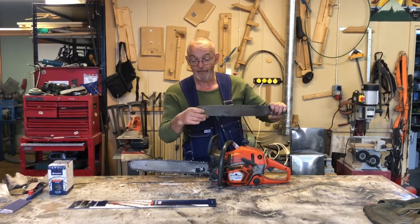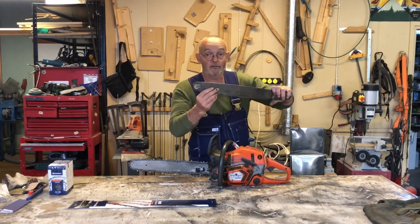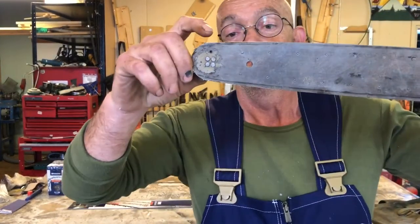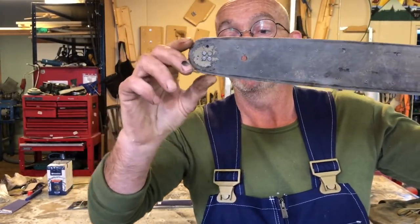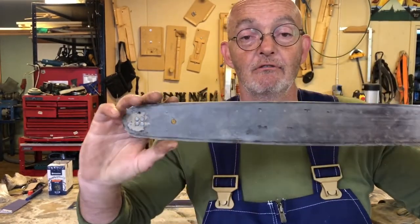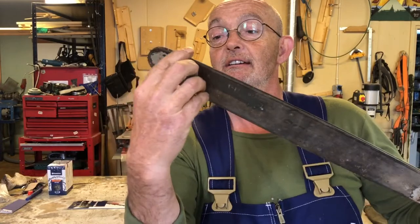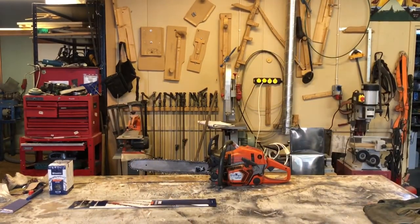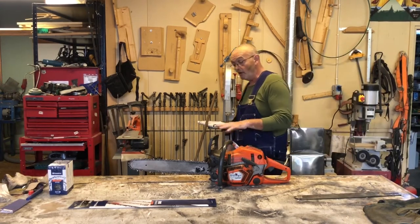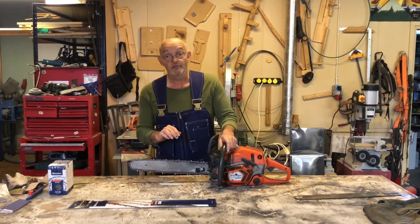I can show you close up. We've got some flat spots, some burning. You can see a dip there, worn. The wheel got stuck more than I would like, and generally the bar was heating up and not good. So I did a standard upgrade to an Oregon bar and speed cut chains.